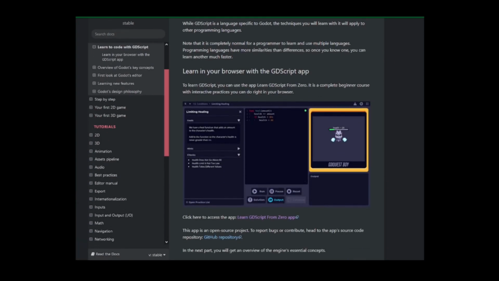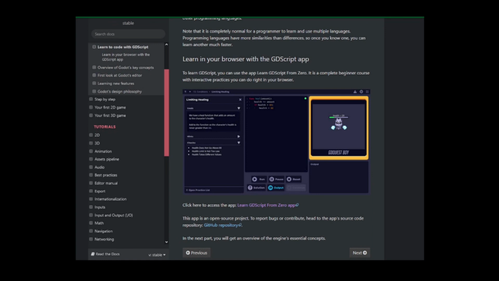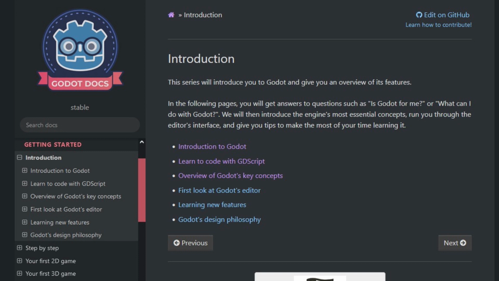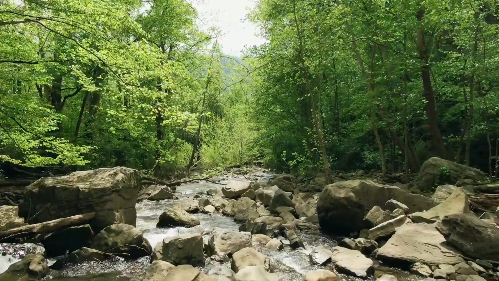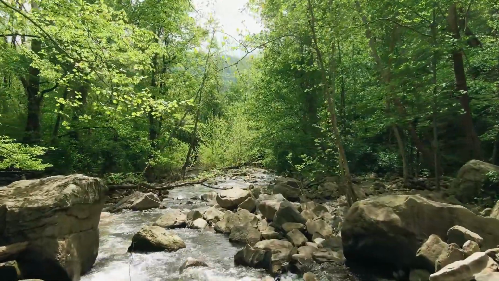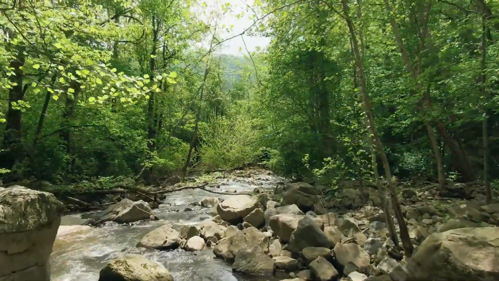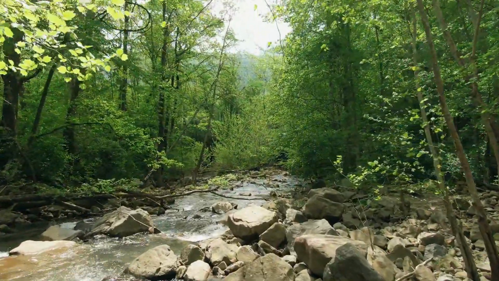I understand that all of this might sound boring, but learning how to code can be frustrating. If you jump right into making a game on your first day, you'd likely become overwhelmed and even discouraged. So my advice is to take it slow and go step by step. Take the time to go through the introduction, and if you get bored or overwhelmed, take a break, watch a funny YouTube video, or go for a walk. This will help you clear your head and come back to the problem with fresh eyes.